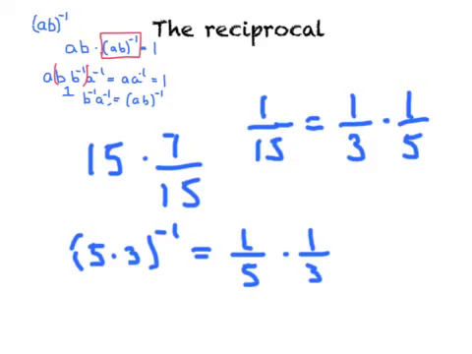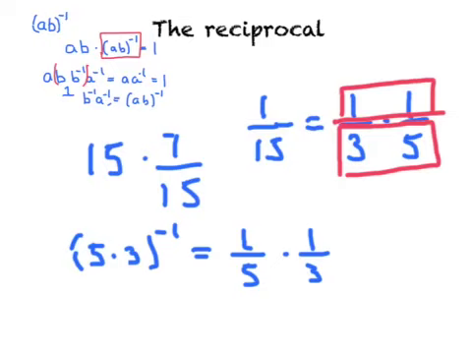And what's interesting here, that you should notice, is that here we have 3 times 5 in the denominator and 1 times 1 in the numerator. When we multiply the numerators, we get the numerator of the fraction on the left-hand side, and if we multiply the denominators, we get the denominator. And this, in fact, turns out to be how you multiply fractions in general. You multiply the numerators, you multiply the denominators, and you get the answer. And we're just about to demonstrate that that's true in general. But there you have it.